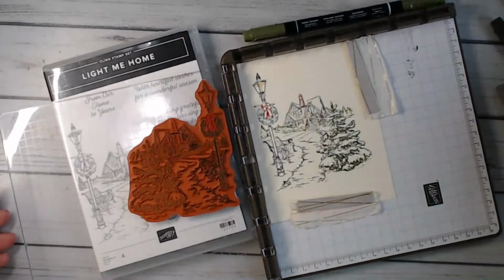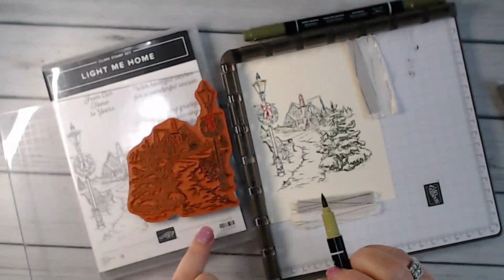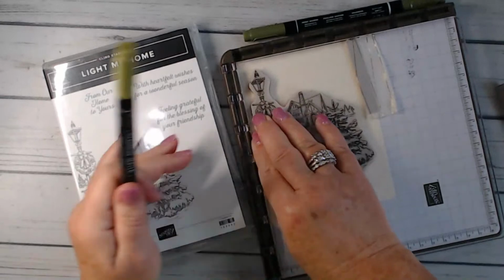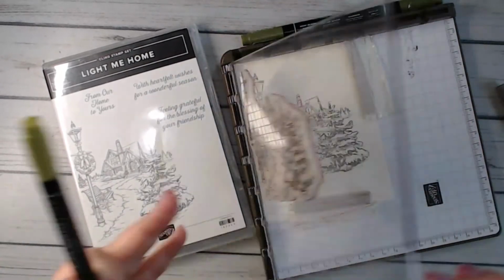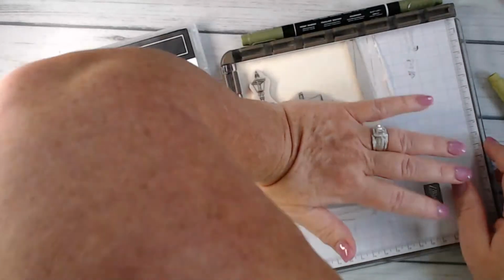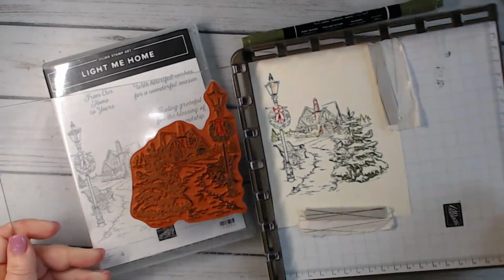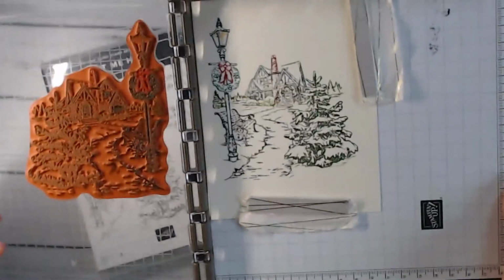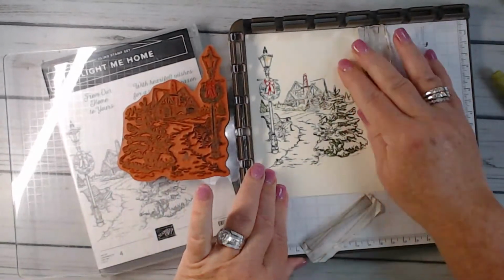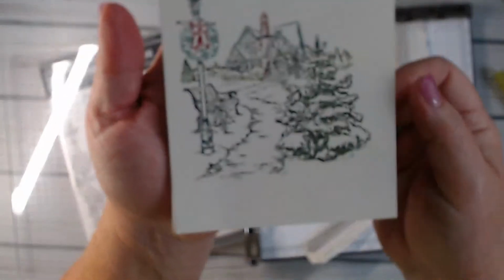There's a tree over here that looks like I didn't get all of. And you can kind of tell when you look at your stamp, you can see some really wet spots. Like that tree still had quite a bit of color on it. There we go. See how it colored in right there? All right. So there is a pretty good image. Oops. All right, so we're going to create a card out of this.